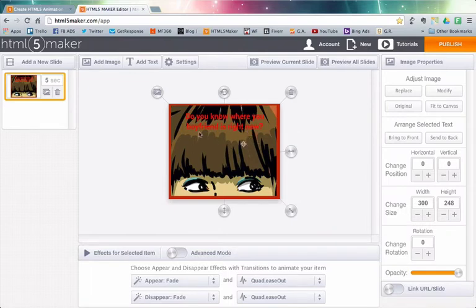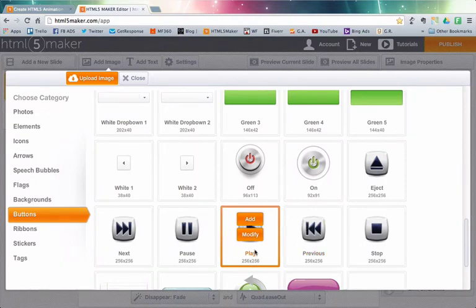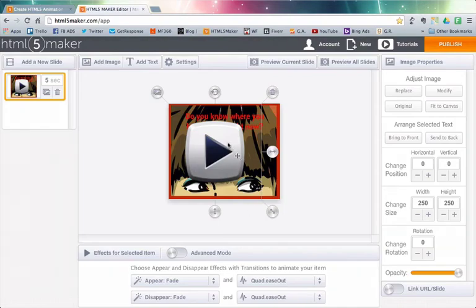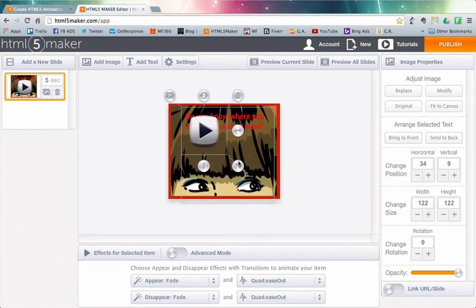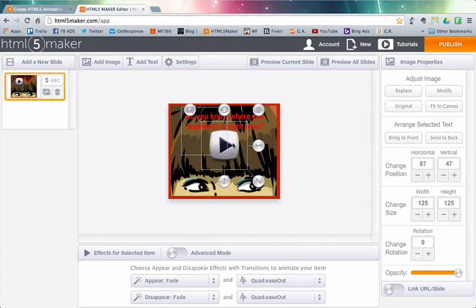And the next thing I want to add is a call to action. And as you remember, we have this button right here, and I think this one will work just fine for this ad. And I'll just zoom out and make it smaller and center it right here, more or less. And I want to bring the opacity down, let's say to 50, so it's more subtle and it doesn't stand out too much. All right, so now we have that.